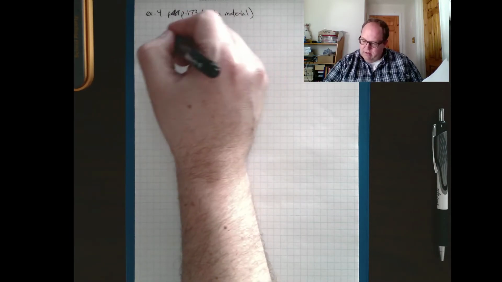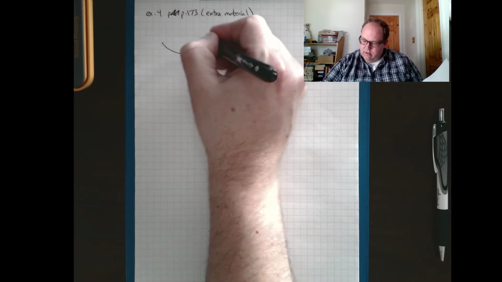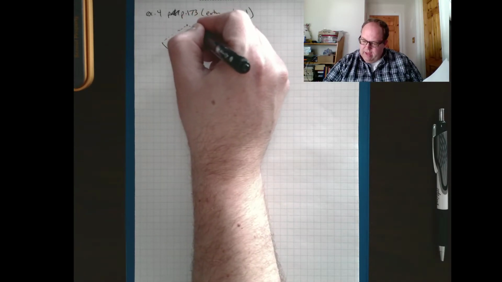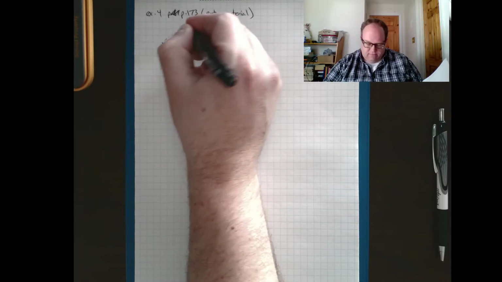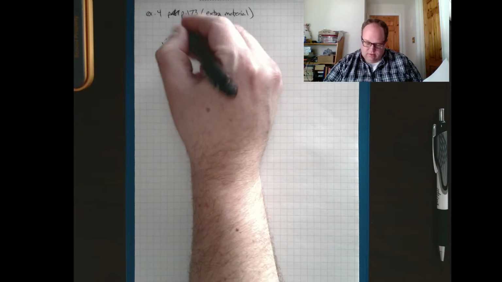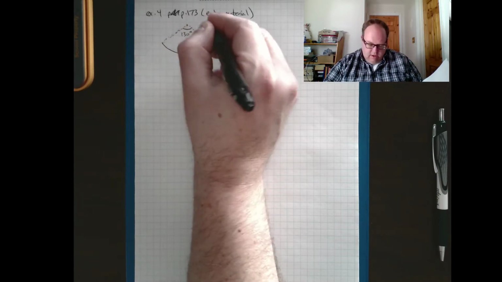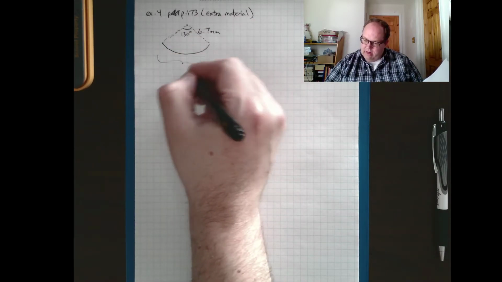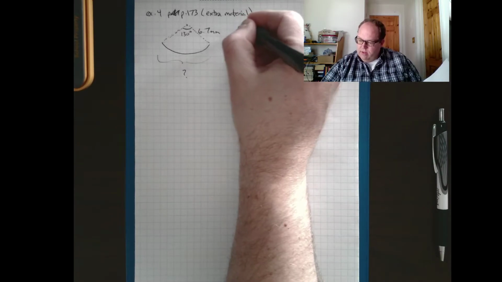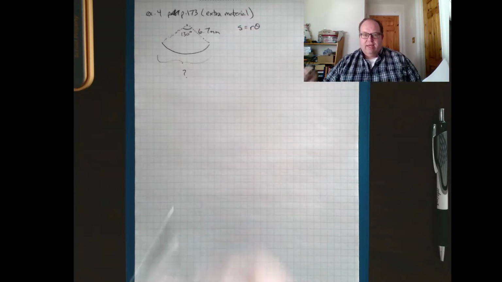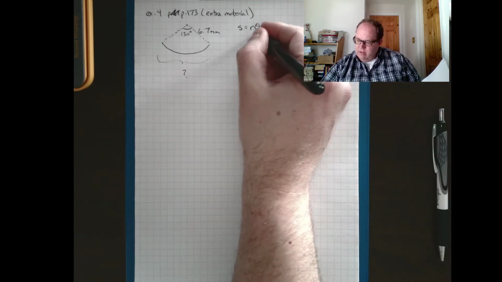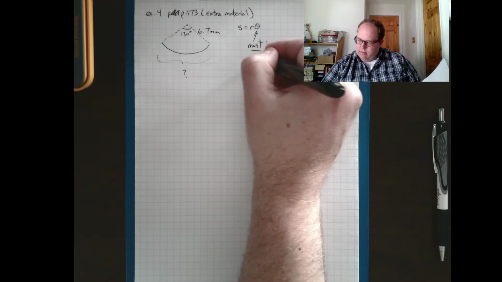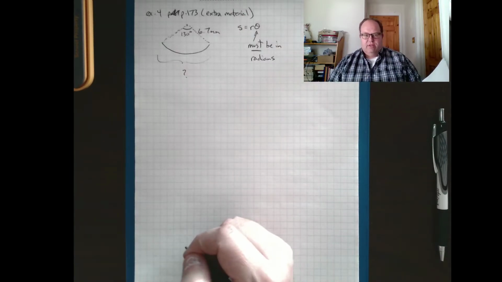So effectively, I'm dealing with an arc that would be part of a circle whose central angle, meaning the angle made by the two legs of the two radii of the circle, is 130 degrees, and the radius is 6.7 millimeters. And we are being asked to find that arc length. Hey, we know S equals R theta, so it's all pretty simple, except, and I want to stress this, the angle must be in radians for this formula to work. So I have to convert that 130 degrees to radians.